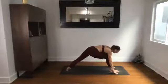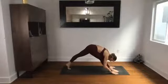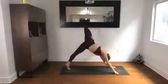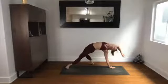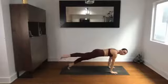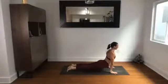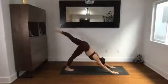Exhale, release the left hand down. Pick up the back heel, straighten the front leg. Push into the hands. Sweep this right leg back. Start to get lighter in the right hand if you care to. Wild thing. And then the right leg floats if you want. Chaturanga. Rising open. Down dog. Left leg straight back, inhale.